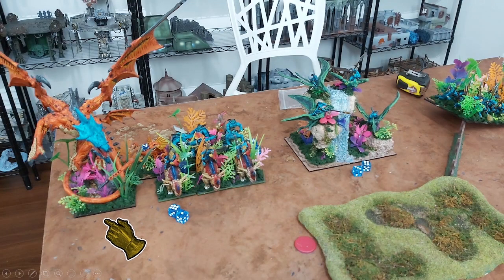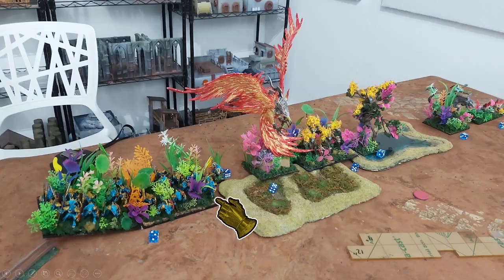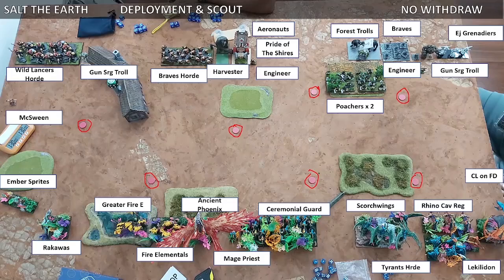So next up is just some screenshots of my army on the table displayed. So this is one flank and this is the other flank. Alright, and now the deployment.